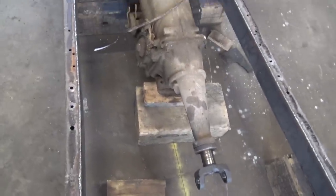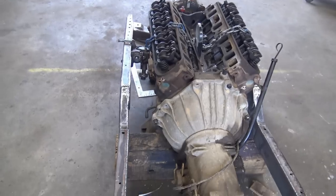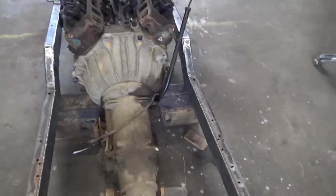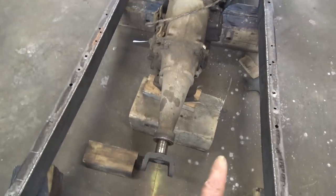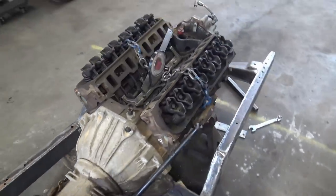Like I said, it ain't gotta be absolutely perfect, but close. So we close, with the same distance in the front. Centered in the back, we centered in the front. So we're ready to make mounts.